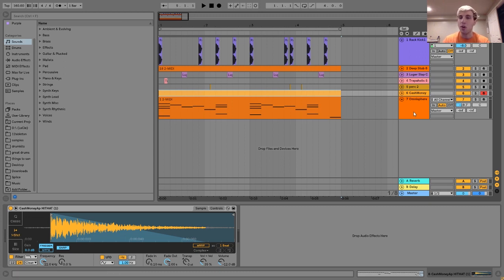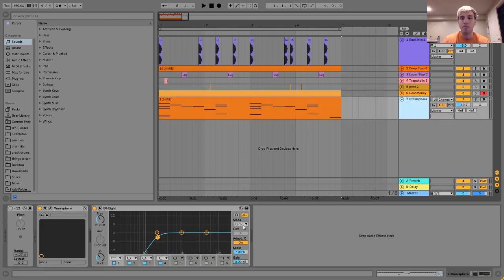I do have a little bit of EQ on the bells to help this, because there was a little bit of low-end stuff going on, but I think that's going to be the case with any sound. And those are really the main two things I wanted to talk about: getting your levels right and making sure everything is in the right area of the frequency spectrum will take you very, very far.